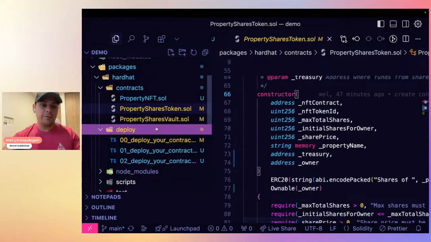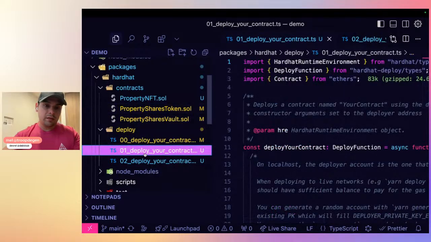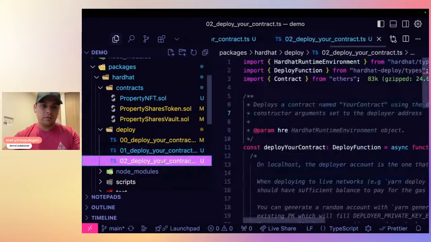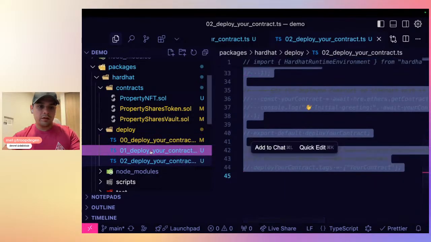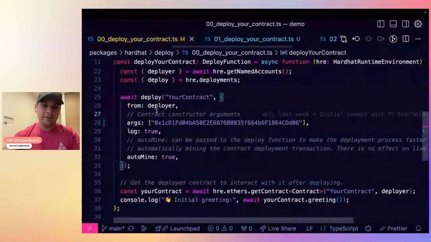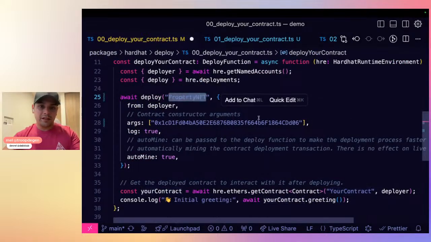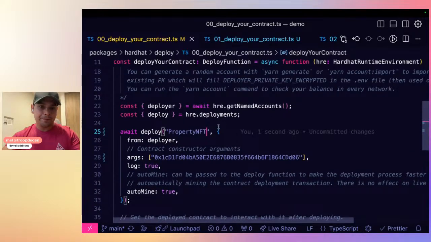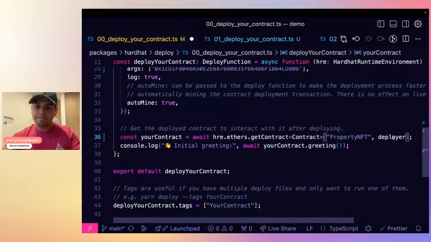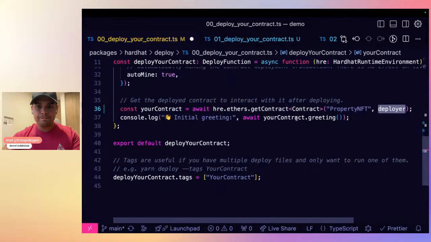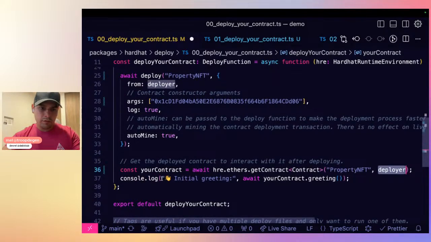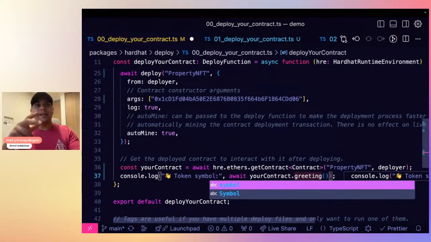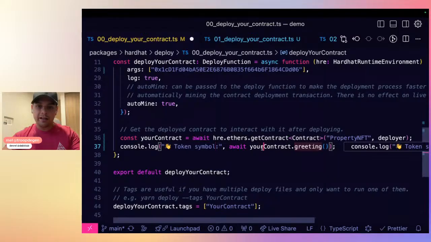So I'm going to comment out all of that because I just want to deploy the property NFT. Remember with Hardhat, we get kind of the same address whenever we deploy it because it's very programmatic.